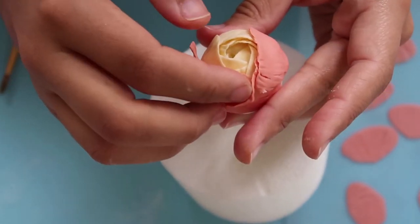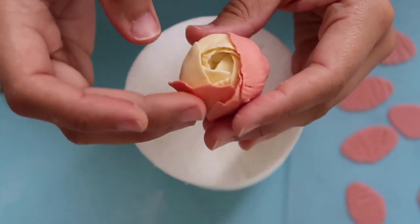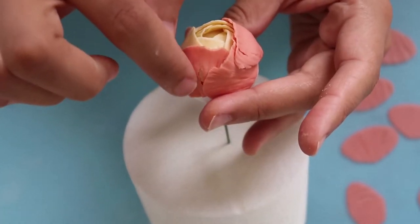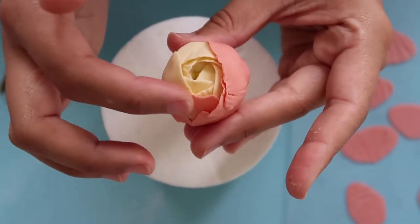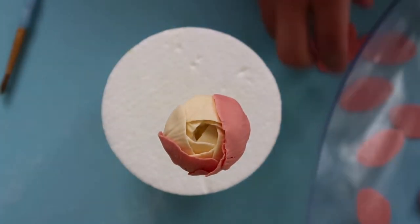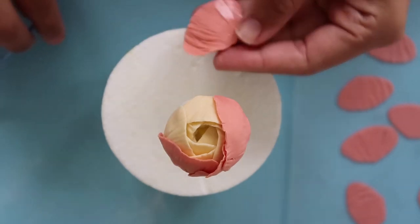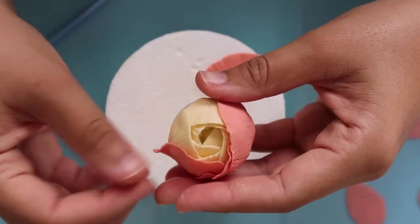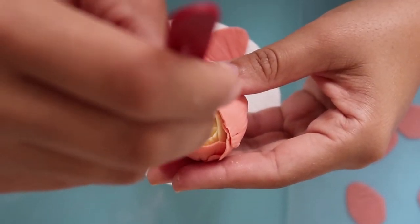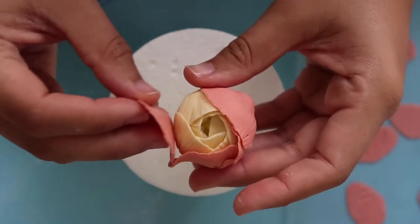So I'm just tucking that one under there. And again, don't worry if there's a little crack or a split when you're working, because no one's going to see this bit. And if you do get little splits in the top of the petals that you can see, well, then that will just make it look really realistic. Just going to keep pulling those petals out and going around with the next layer.